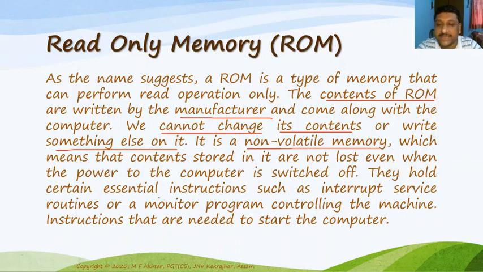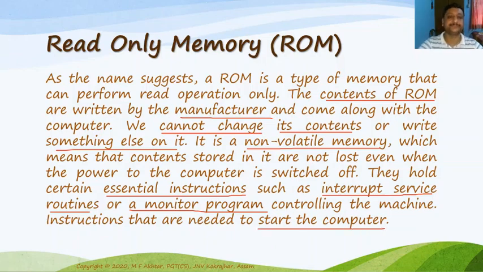They hold certain essential instructions. What does it contain? It contains some essential instructions, for example, interrupt service routines, a monitor program controlling the machine, and instructions that are needed to start the computer. The monitor program, known as the CMOS program, is BIOS. BIOS is also available on read-only memories. BIOS, basic input output services program.